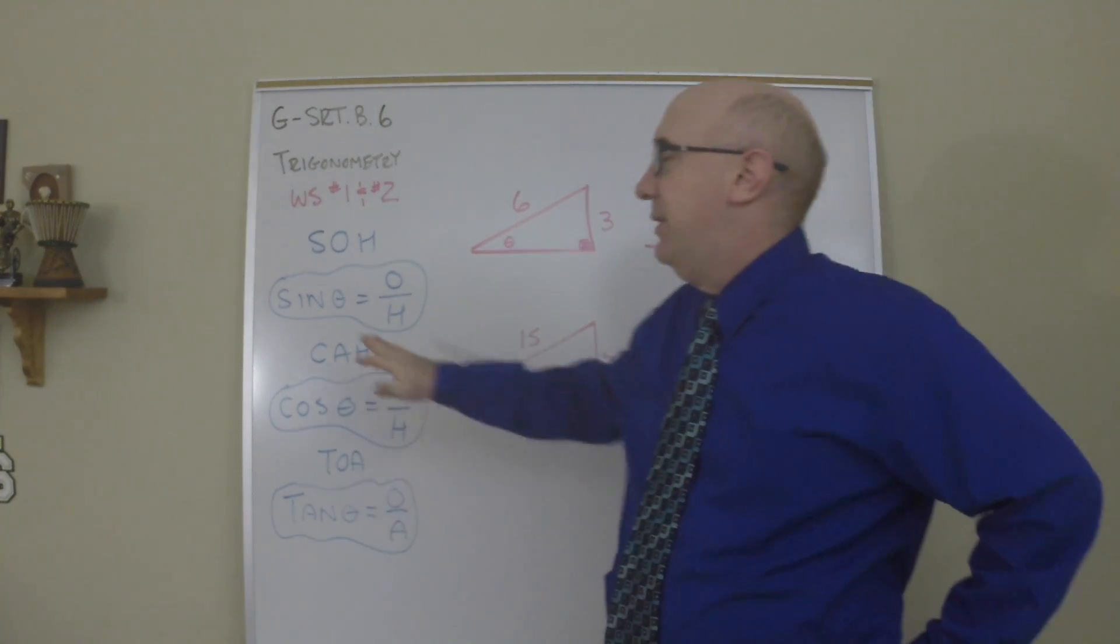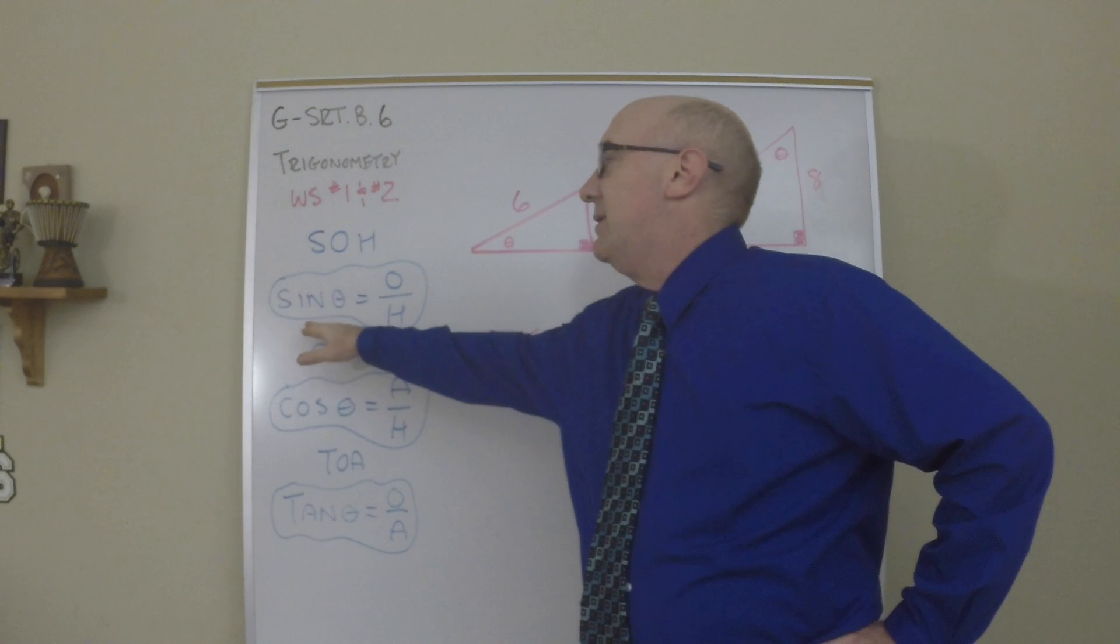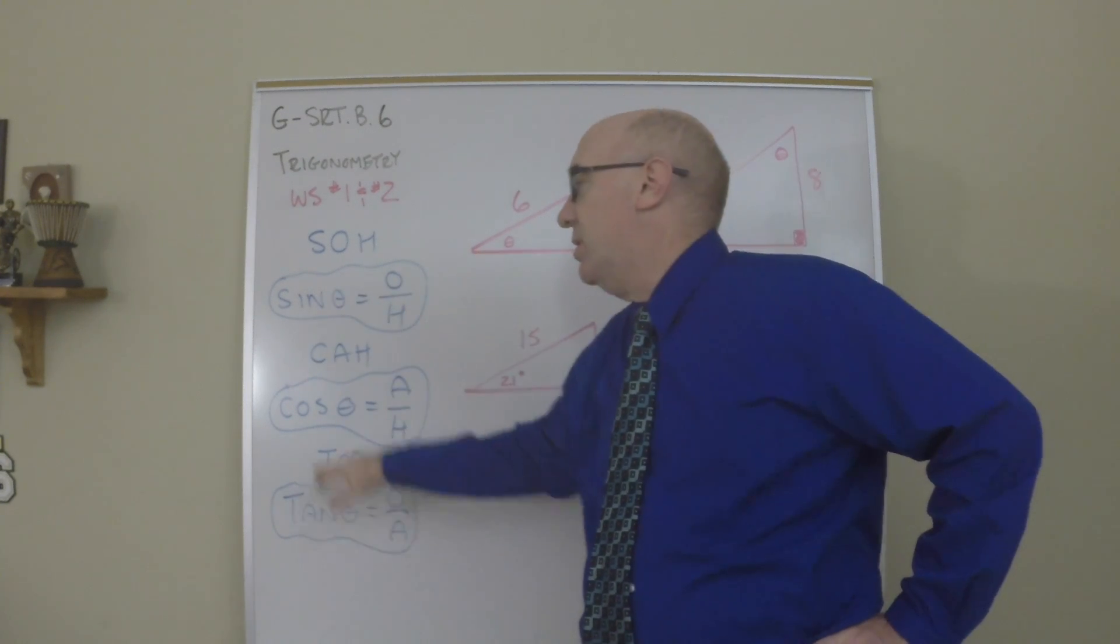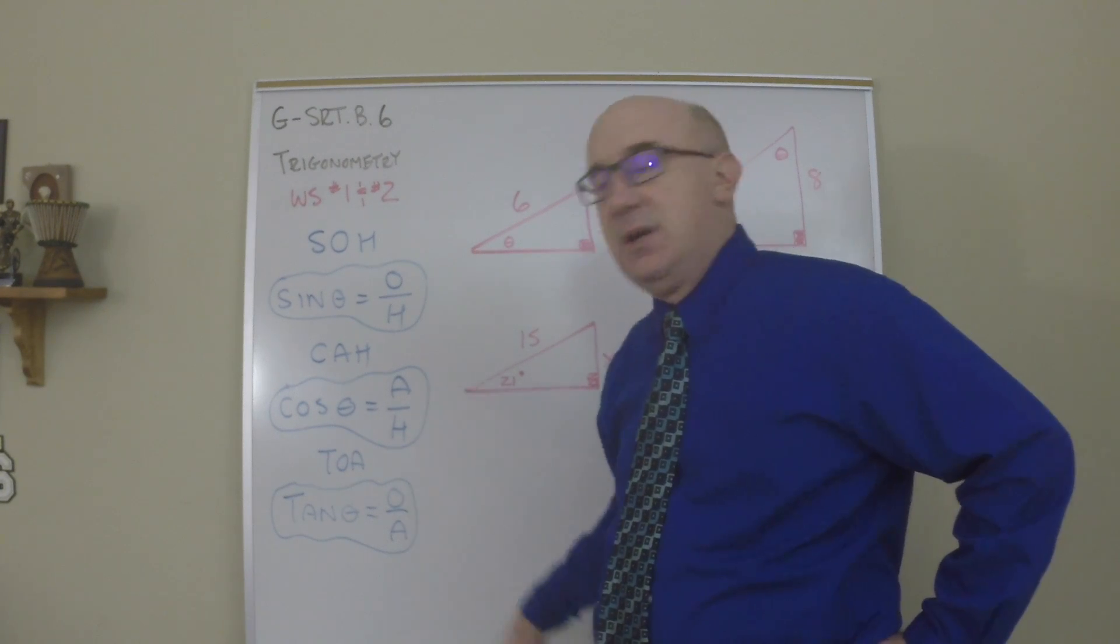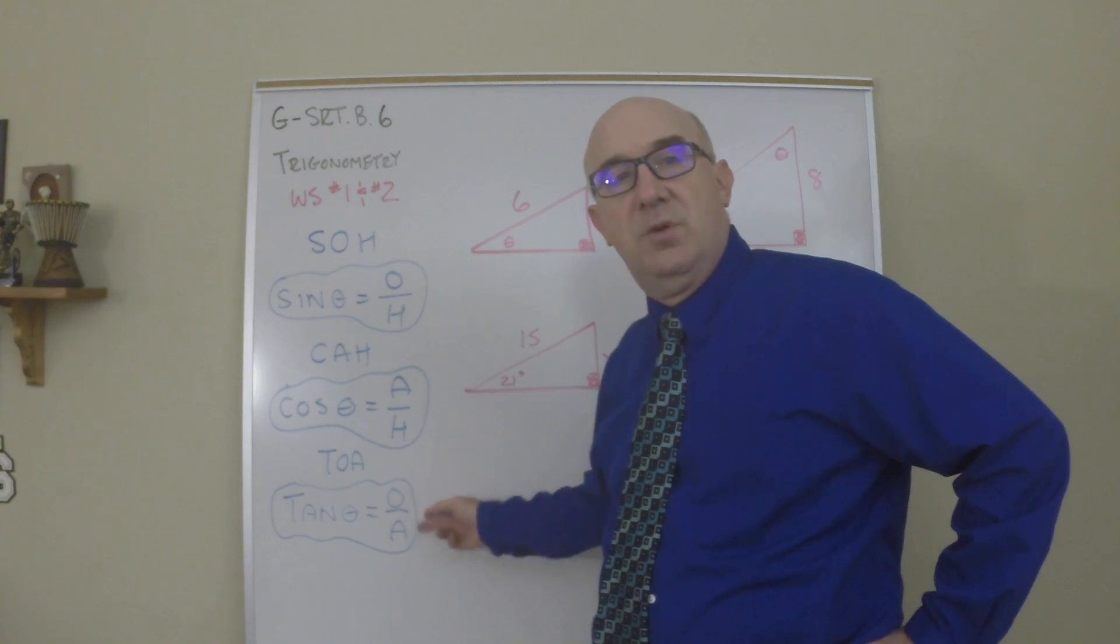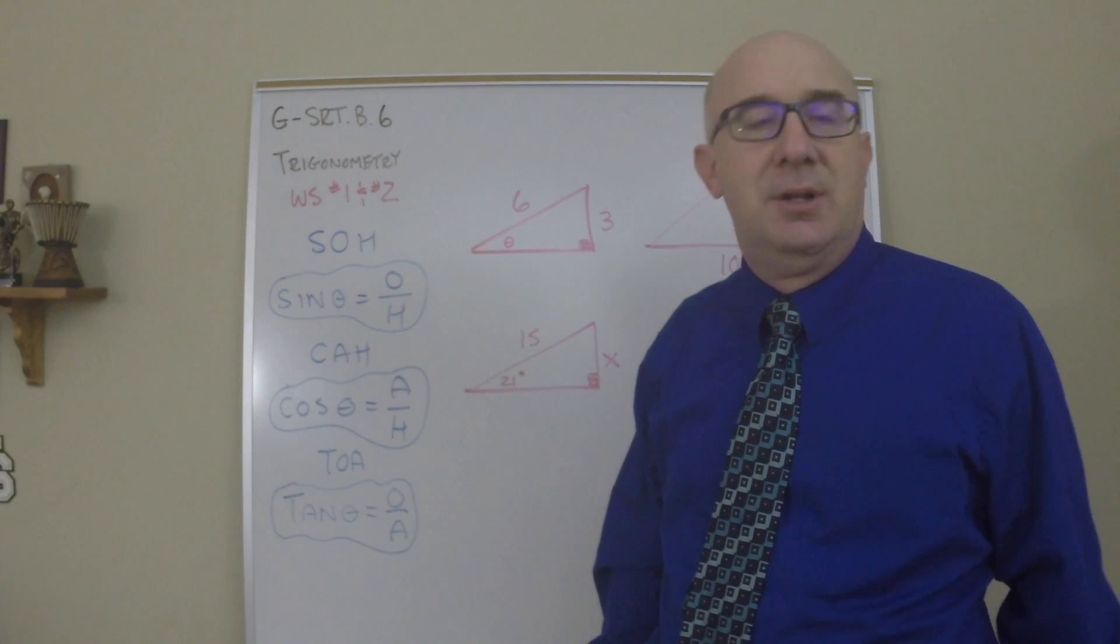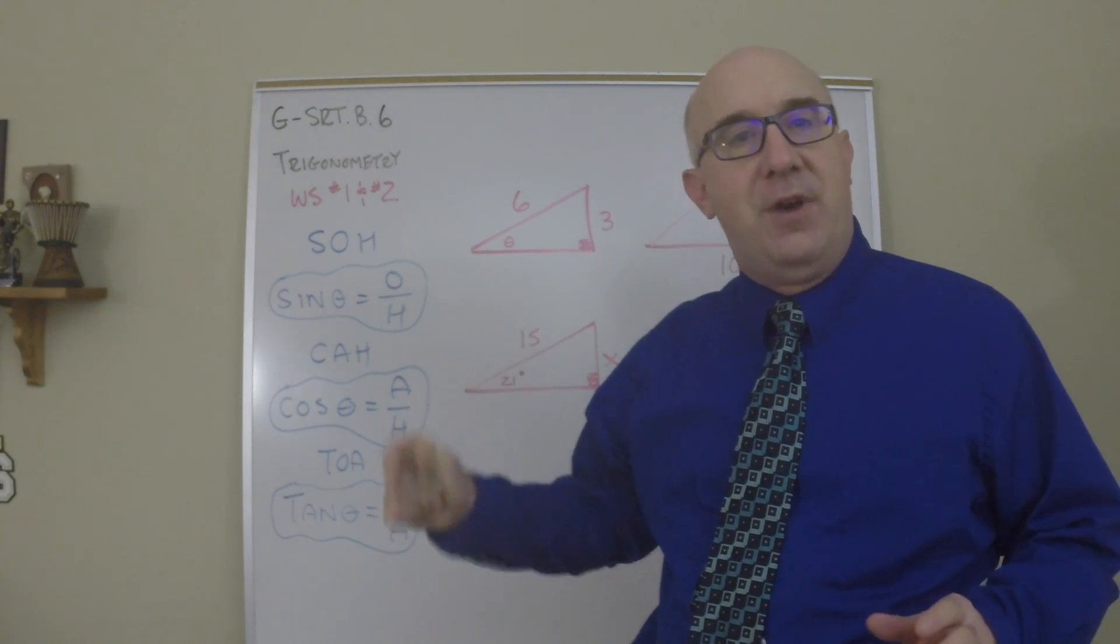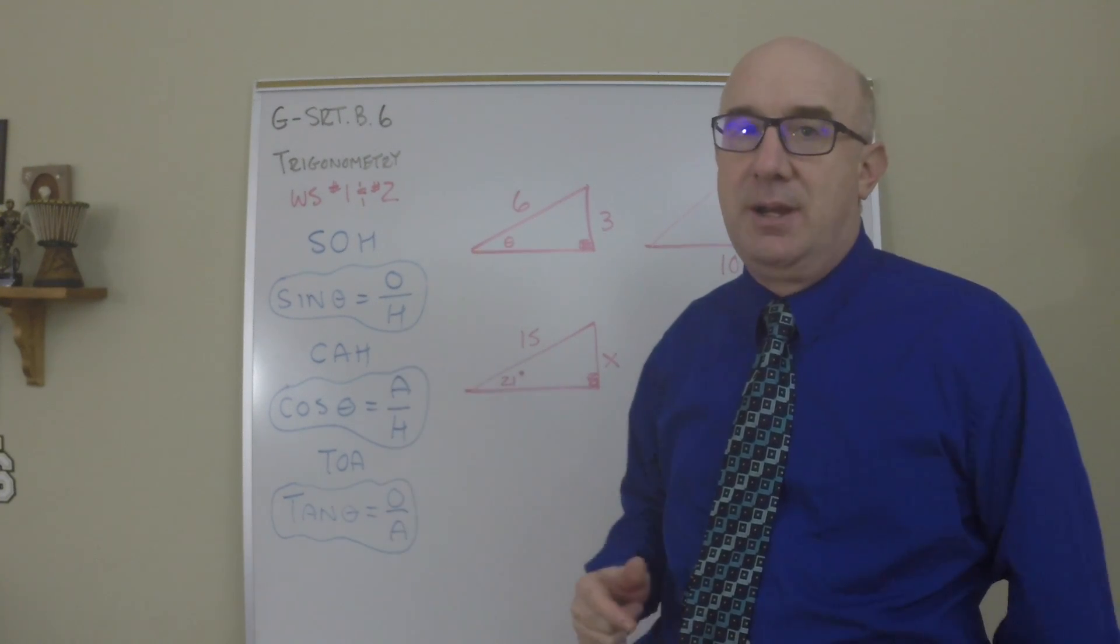So we found out that there is a name for three different ratios. Sine is the name we give opposite to hypotenuse. Cosine is the name we give for the ratio of adjacent to hypotenuse. Tangent is what we give for opposite over adjacent. Those are names like Fred, George, and Michael. They're just names to represent when I say Fred you know who I'm talking about. When I say sine you know who I'm talking about.